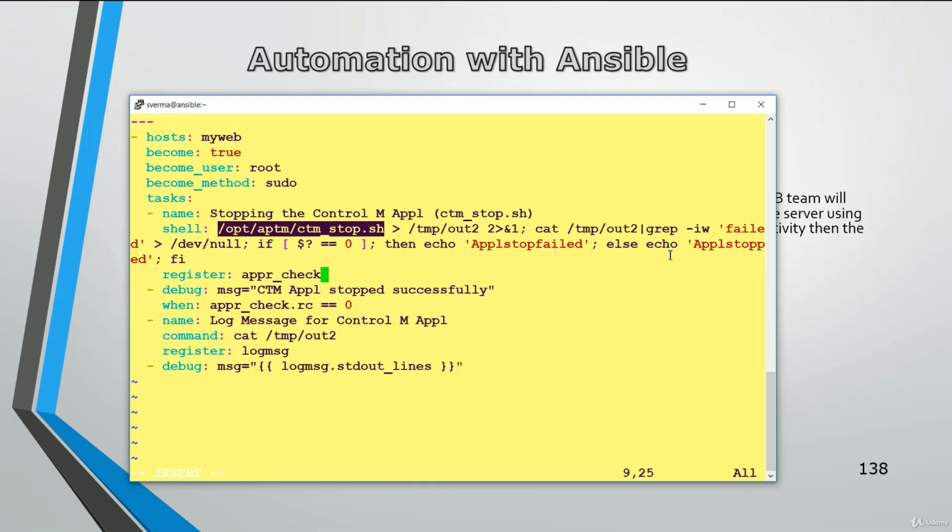Now while running this command, it will throw either application is stopped or application stop failed, and whatever it throws will be saved in this variable. And here we have to change the condition.